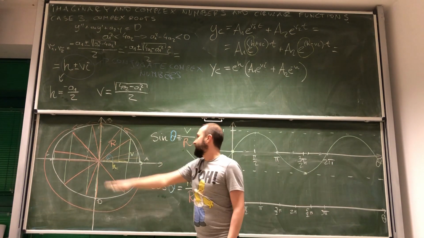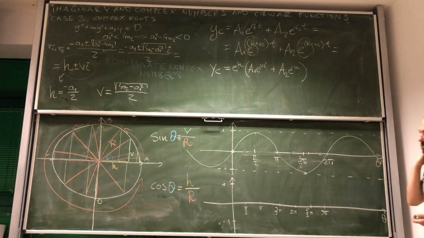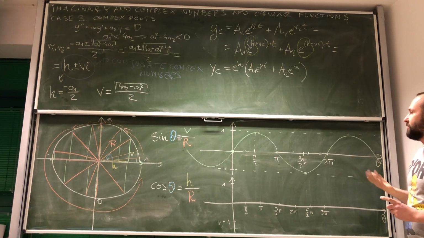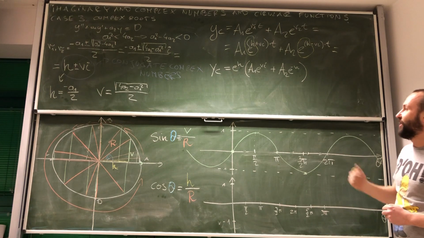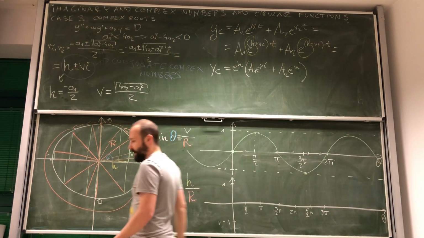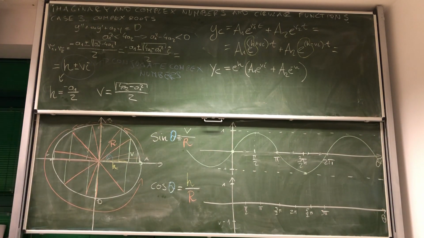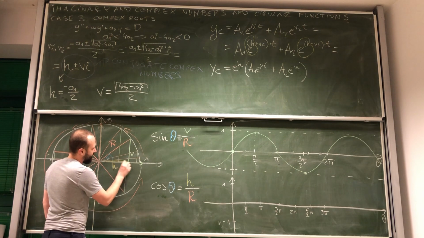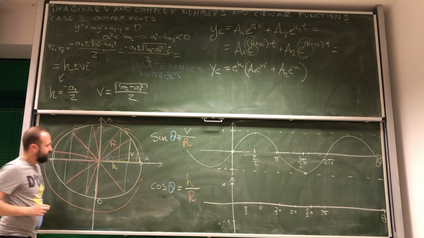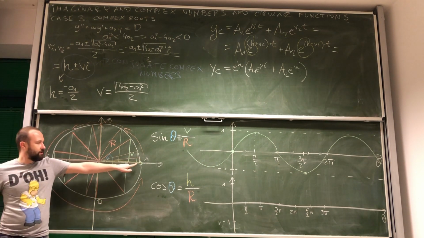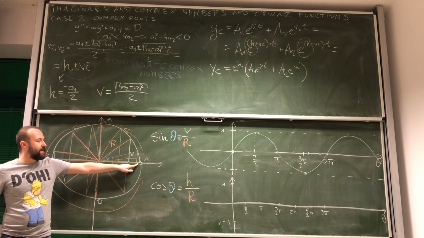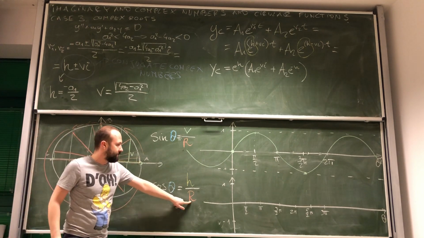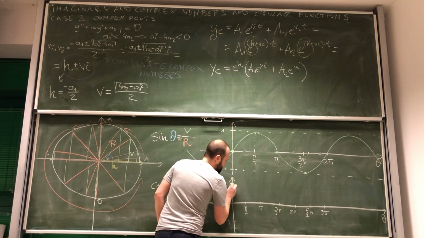And look, this is how we get the sine function. This is how the sine function is related to the circle, and how it is related to a complex number, to v in our case. And we can do the same thing with h. What is happening over here? If we start at this point, you see that h is the same size as the radius. So we start at 1.